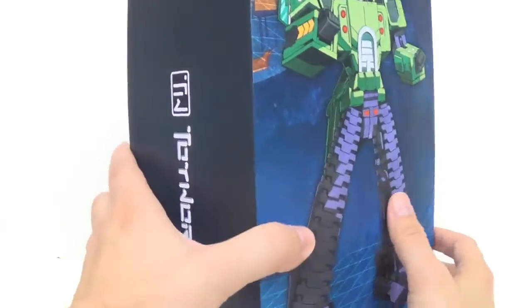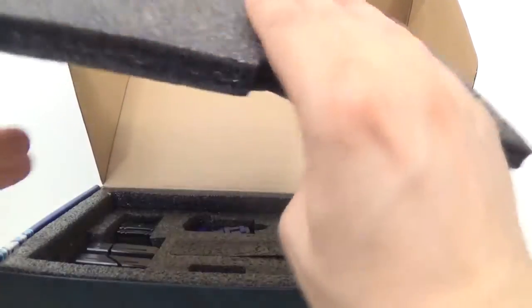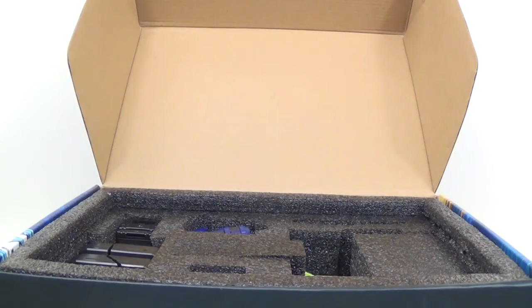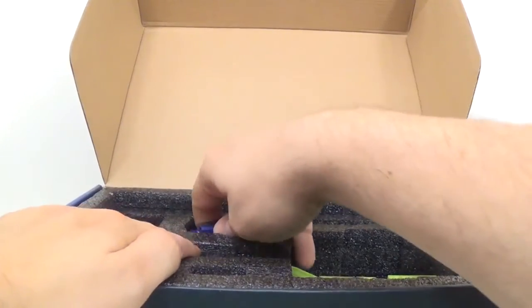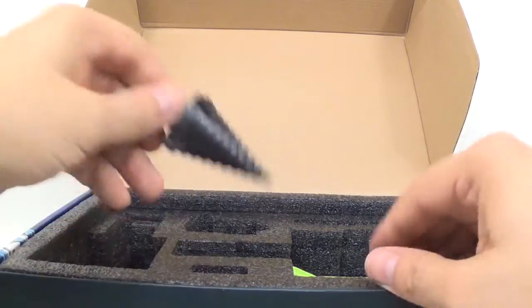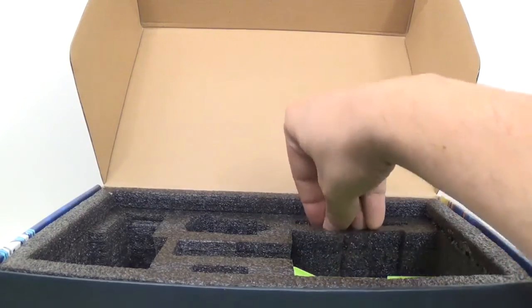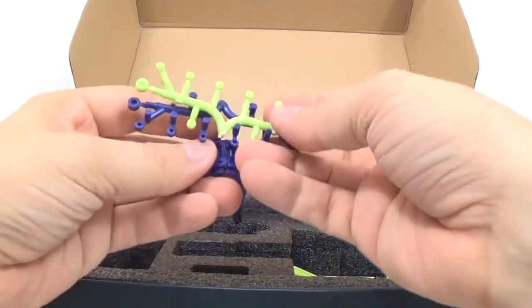Let's go ahead and get inside the box here, so we can just go at it. So inside the box, once again, we have our instructions, we have our card, we have our sticker. Pulled up in this nice black foam here. There's a little piece of foam right here, and then another little piece of foam right here. And we have a hand, and we have an arm. Then we have the drill bit again. And we have a gun. Don't forget that this time. And then we have extra pieces again. We have the different sprue covers, and then more treads.